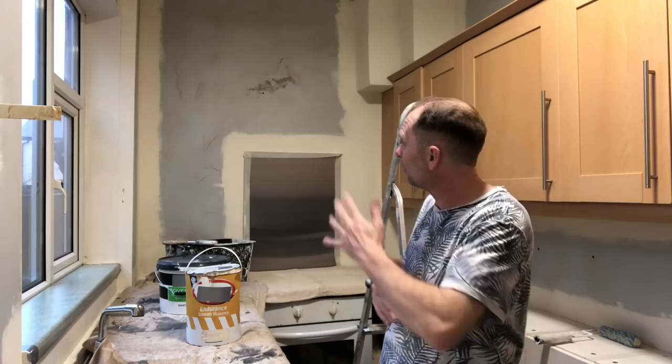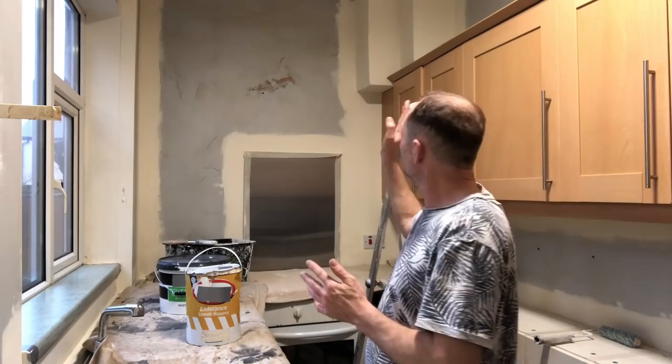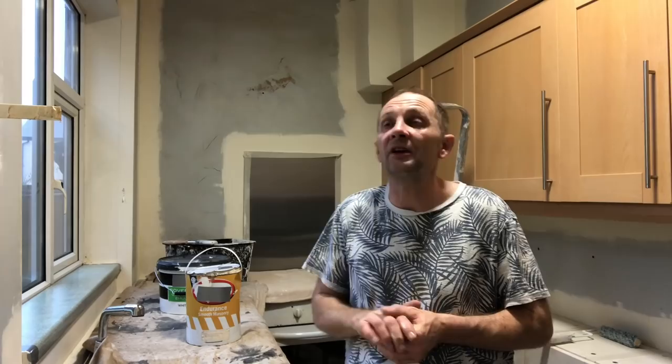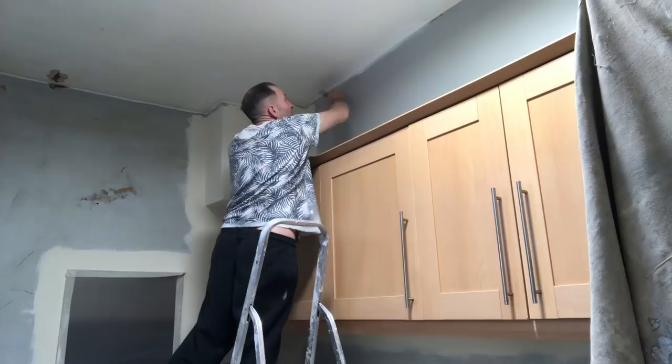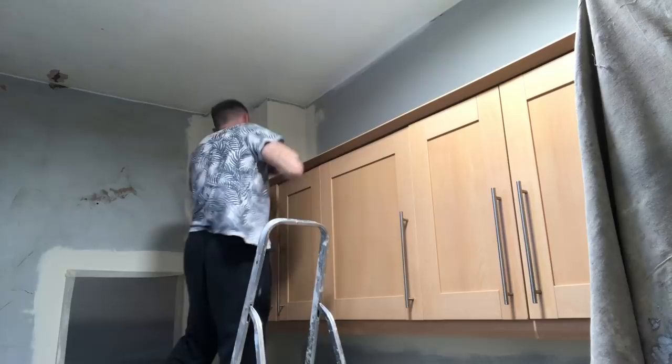But whilst I'm waiting for the first coat to finish, I am going to get a first coat on the walls, apart from the cutting in round the ceiling line. So let's get on with it. As you can see, I am hitting the wall area. So I'm doing it with a 3-inch brush, hitting the wall and just smoothing it off, pulling a decent coat on.